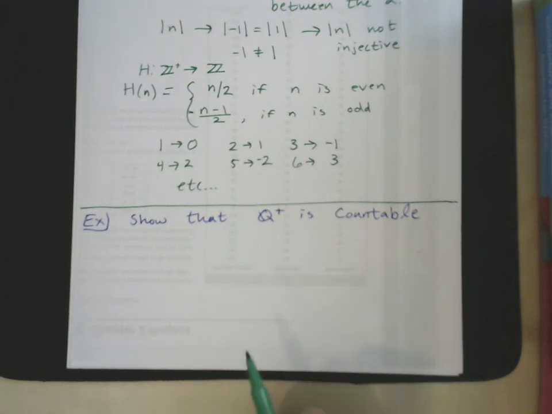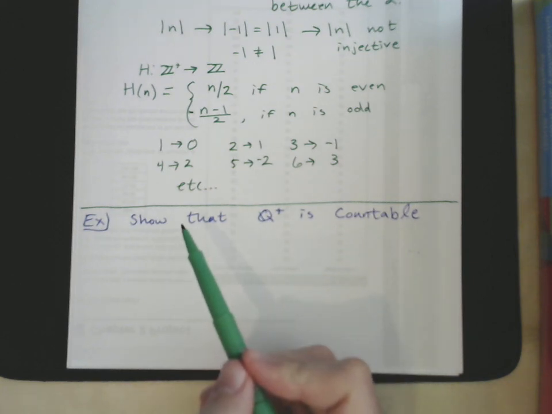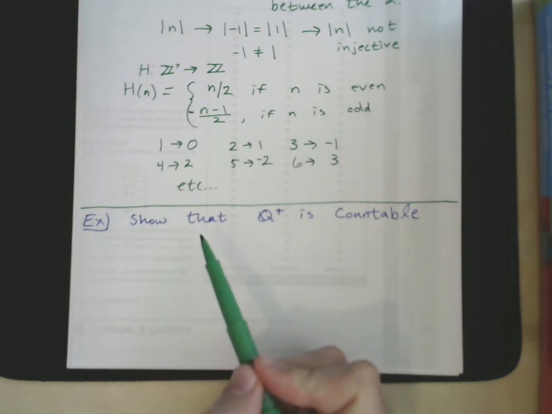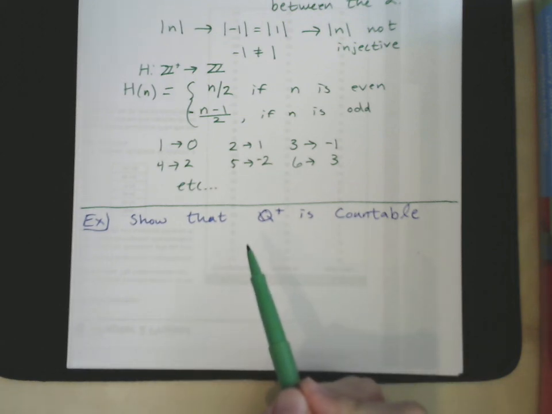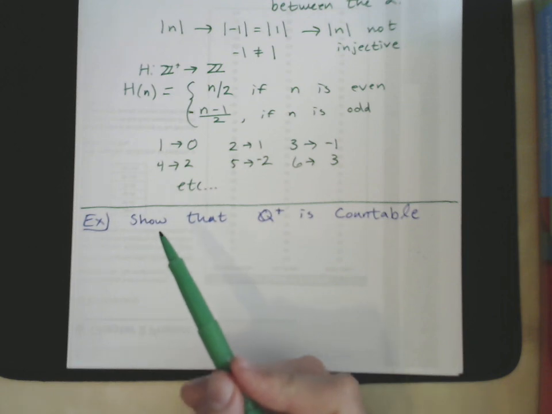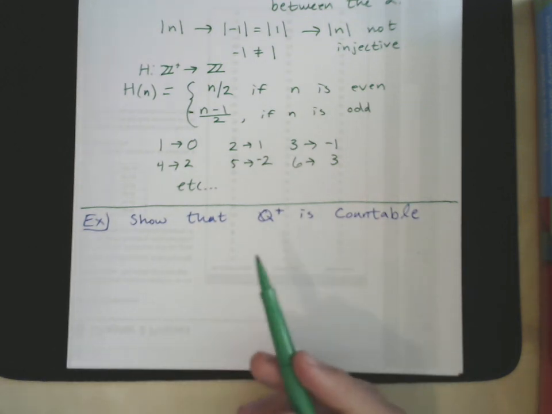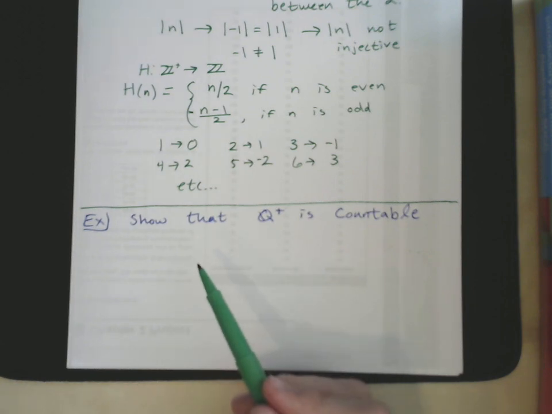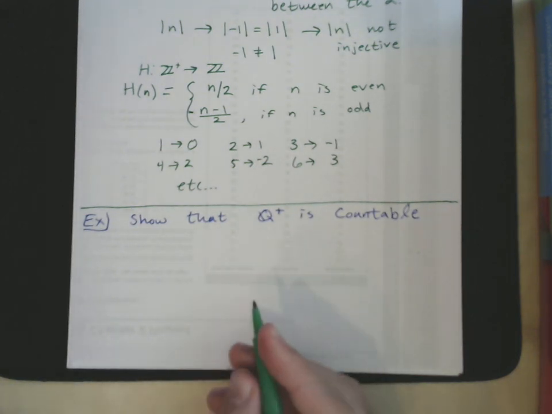And the idea here is if the integers are countable and we just start looking at integers over integers, well, for every integer we pick, 1, 2, 3, we should be able to count all of the rationals that get formed with that number in the numerator. But we know that fractions have equivalent fractions, especially rational numbers. So we need to not count those, because if we count all of those, then we have a lot more numbers. And the idea is you are countable when you can limit the number of elements you're actually looking at.